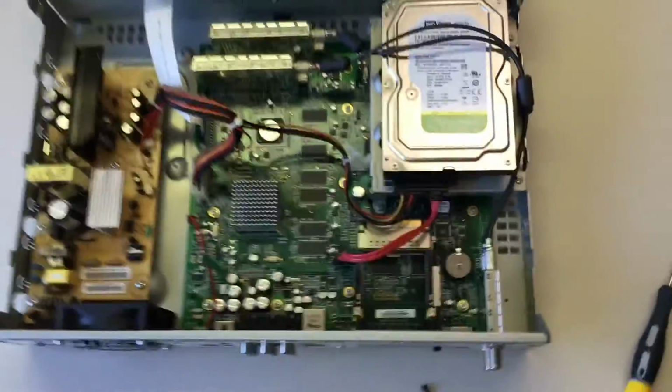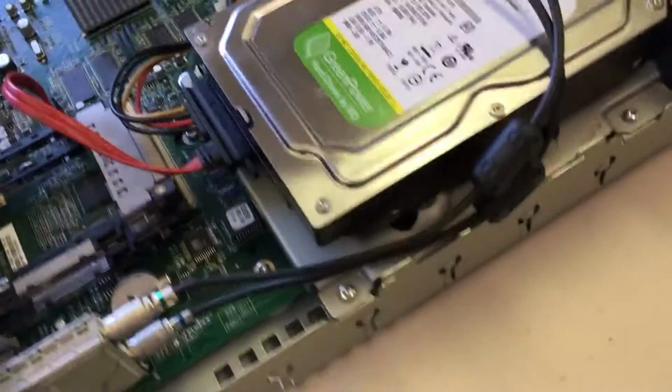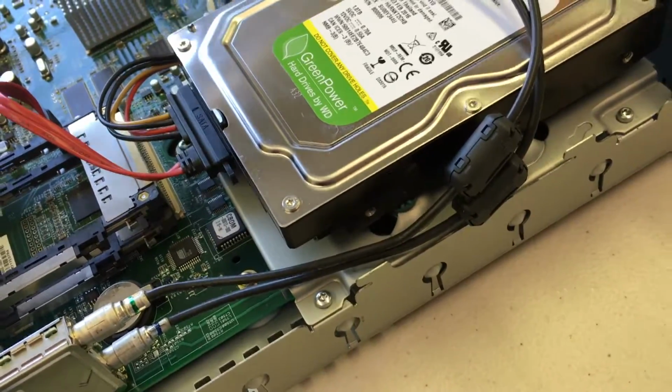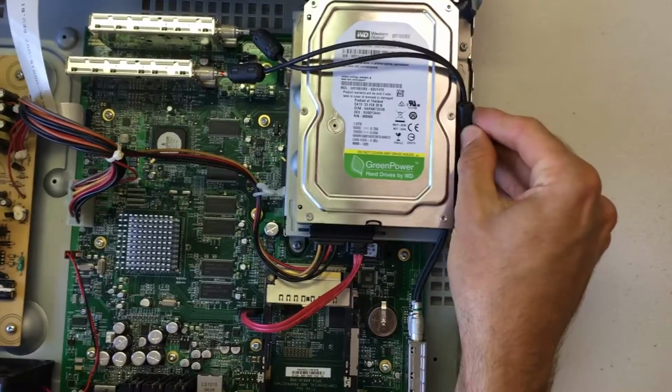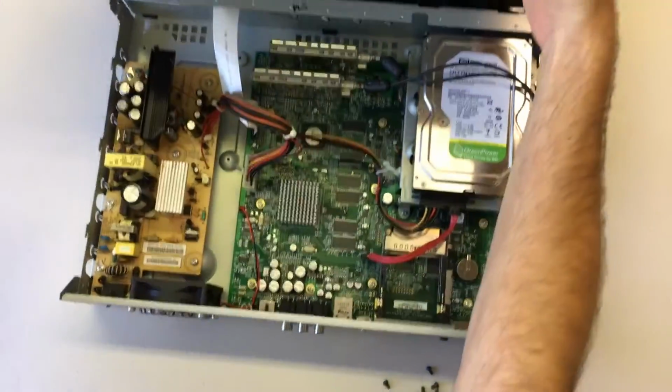All right. Now, putting the lid back on this unit's pretty simple, but there is one part to be a little careful of. Basically, the OTA antenna, these 2 cables over here, do dangle on the side of the unit a bit, so you want to try to tuck those in a little bit when you're getting the lid on, just to make sure that they sit beside the hard drive and don't get caught on any parts of the lid. All right, so get the lid nicely over there.